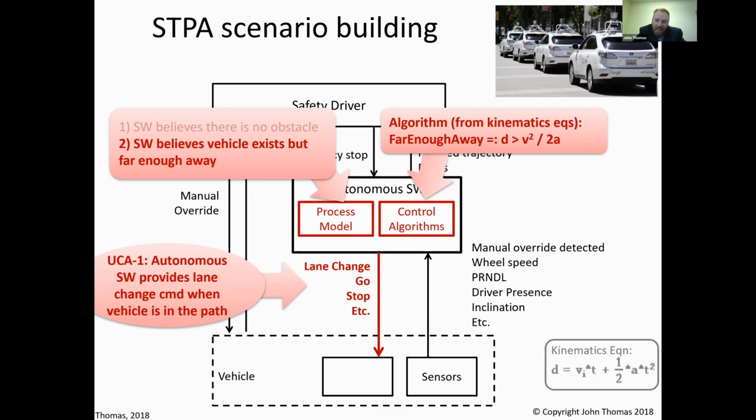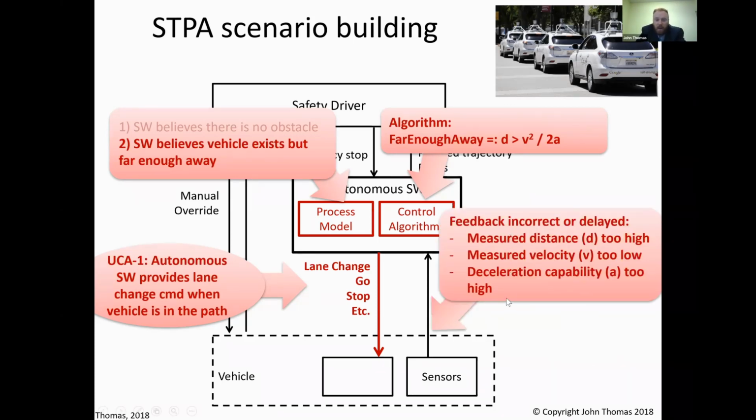Well, it's really tricky to get A because it's not instantaneous. It's future deceleration, right? So you can do something like characterize the vehicle and try to do some image recognition to figure out how big the vehicle is. That doesn't work so well, or not super reliable. So what you can do, and what some manufacturers have done, is assume a fixed value for A. Anyway, before I get too far, here are the scenarios that we came up with so far.